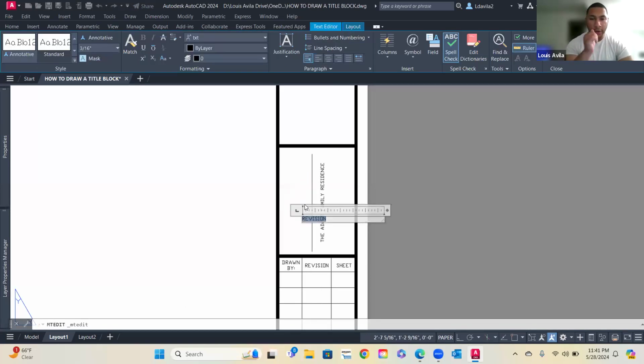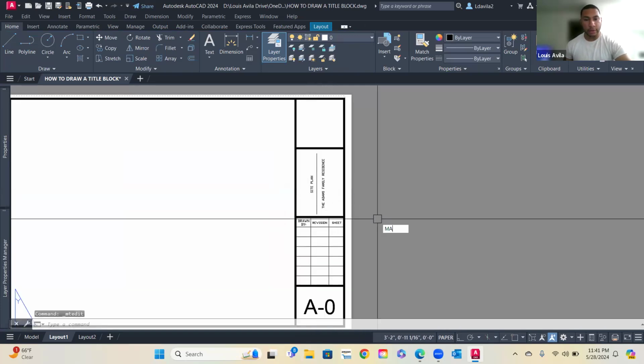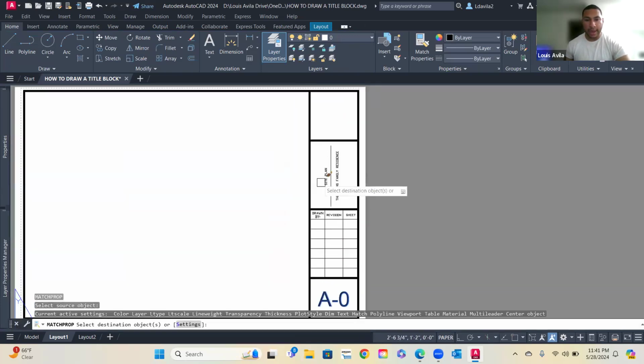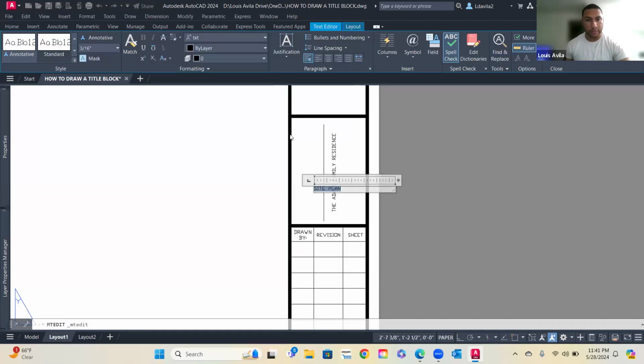And then for here, it'll be site plan, whatever plan that you have currently made that's important. And this would be larger, of course.